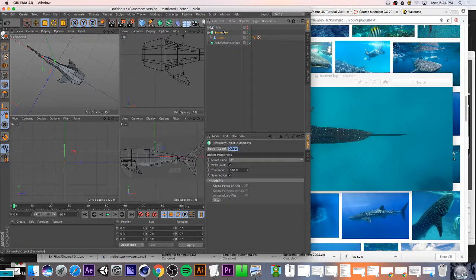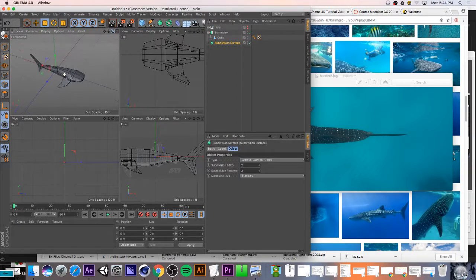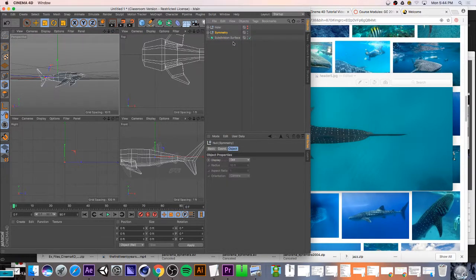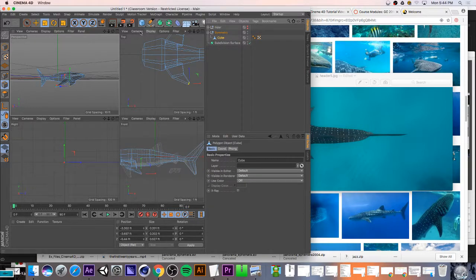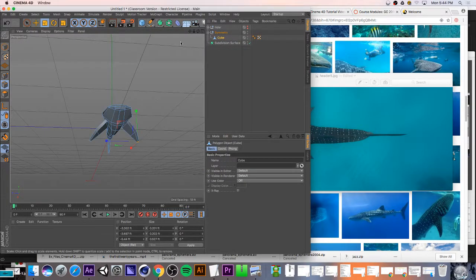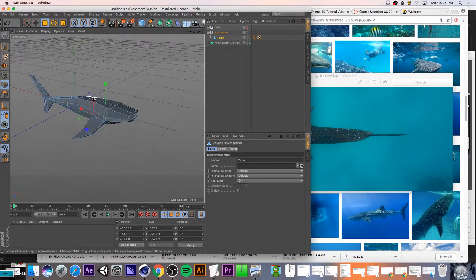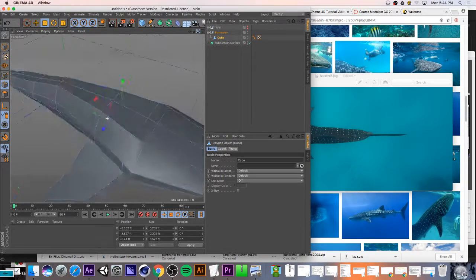Now, I don't want to hit C on the sub D, because again, the more polygons you have, the more polygons you need to manage, right? So I want to hit C on the low poly version. If everything is going correctly, that essentially makes a single mesh that has all the symmetry printed now. It's all ready to go.